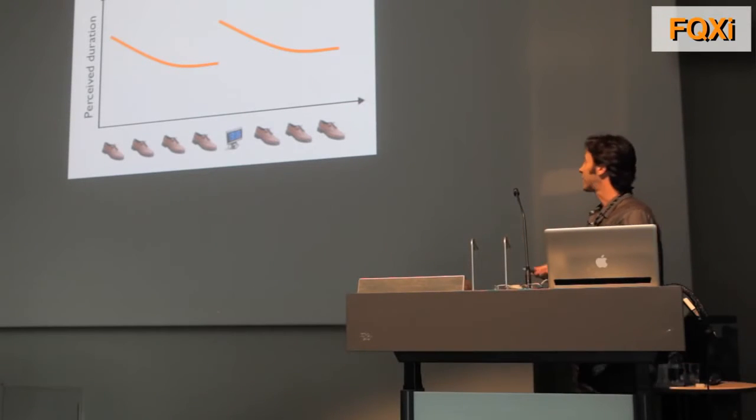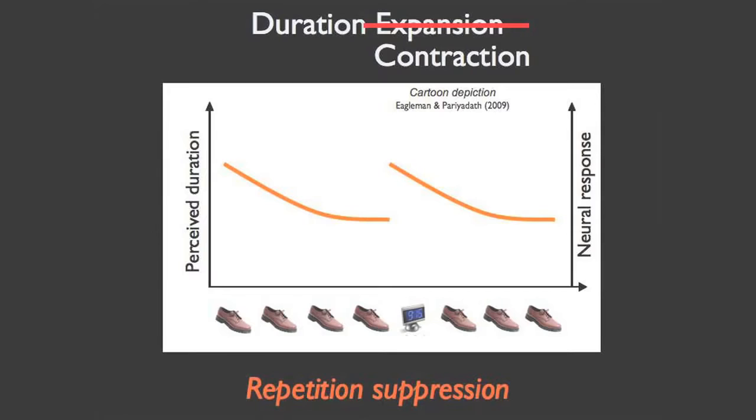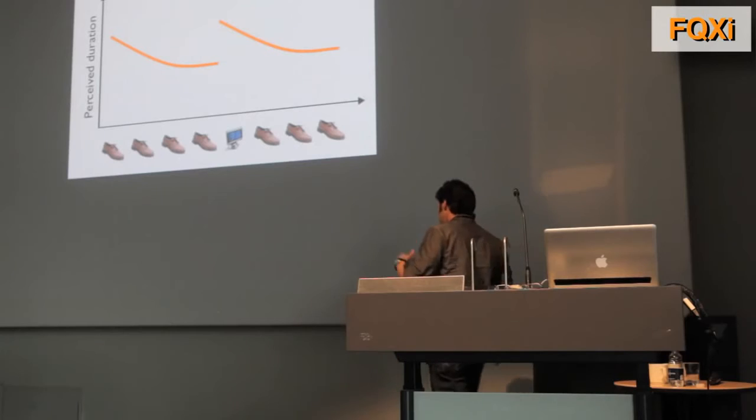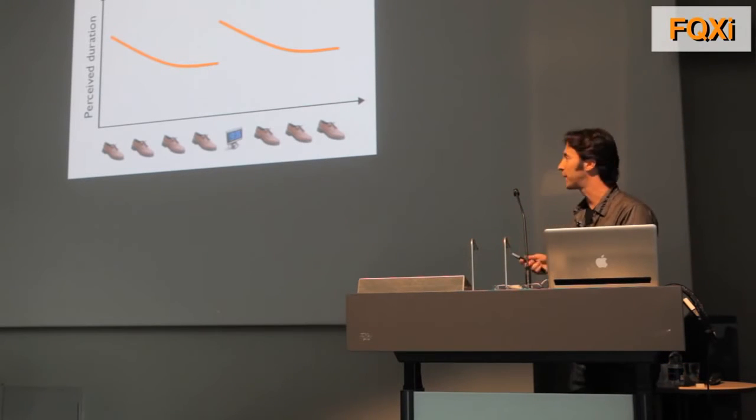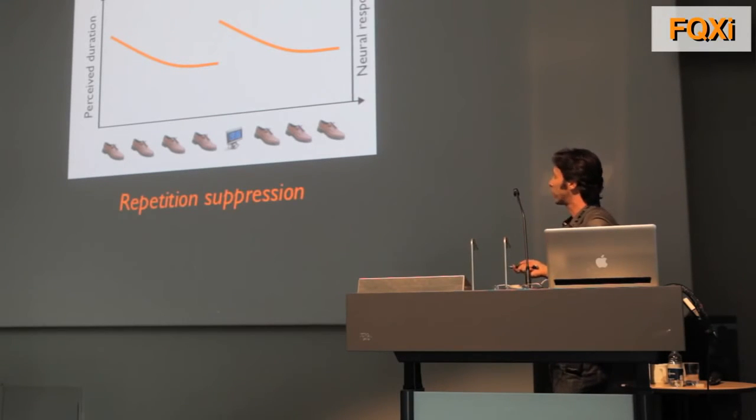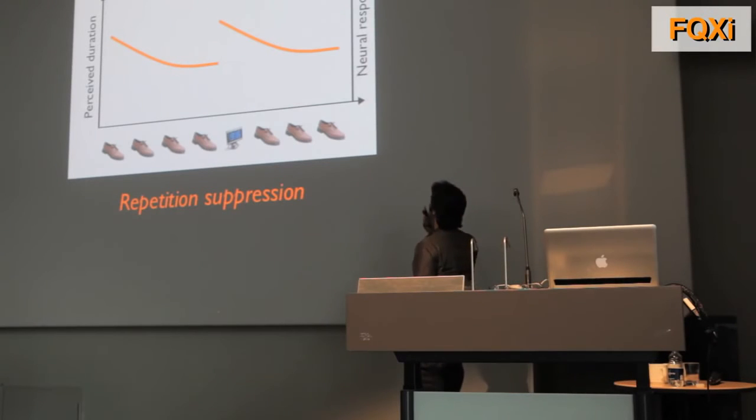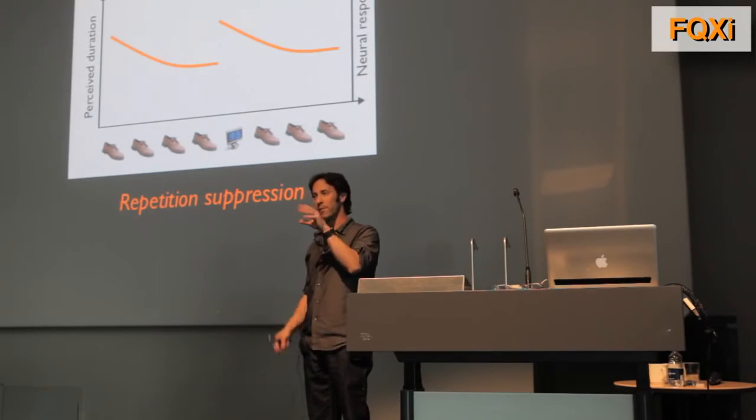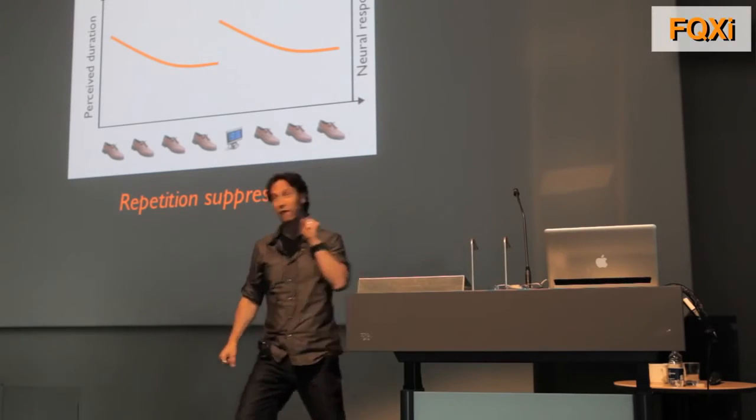If I were just to make a cartoon of this, here's the series, and here's some oddball that I'm throwing in. If we plot the perceived duration, what you find is that the first one in a segment seems to last longer, and then the oddball seems to last longer also. You might notice I didn't label the units on the y-axis because you could think about this as an expansion in time of the oddball or the first one, or you might think of it as a contraction of the thing that's being repeated. Maybe it's that the thing that's being repeated is contracting in its perceived duration. When I started thinking about it that way, I realized that actually that maps onto something quite interesting, something called repetition suppression, which simply means when you show the same thing to the brain over and over, you have a diminishing neural response. The first time I show you the shoe, your brain goes brrrr, and the second time, your brain goes brrrr, and then the third time it goes brrrr, your brain doesn't care as much.